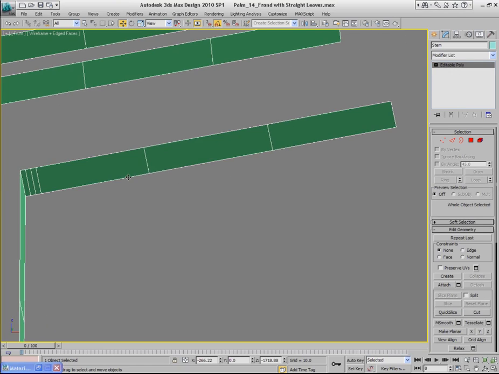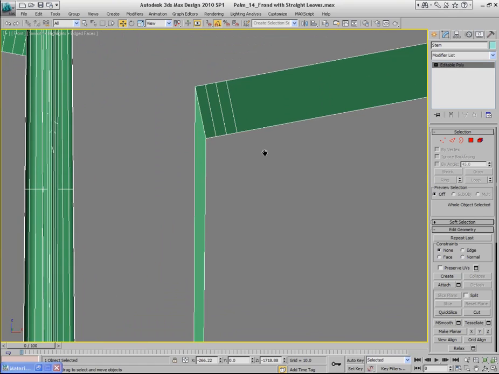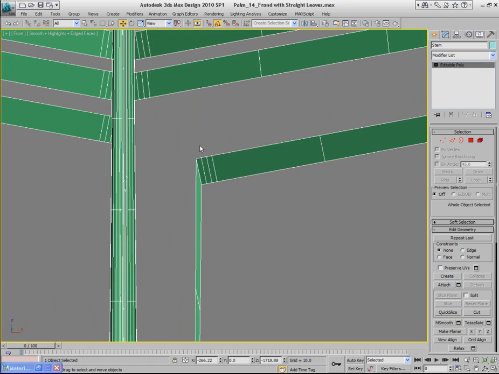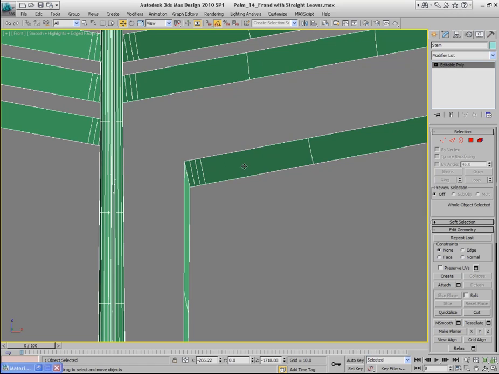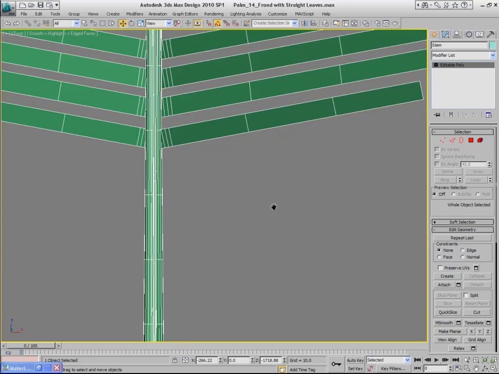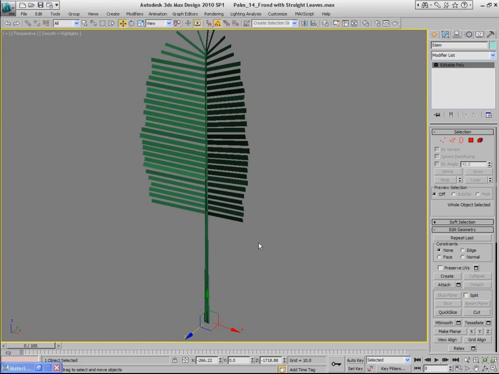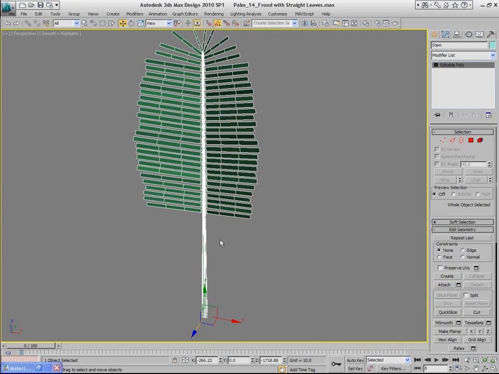You do the shape like this. There are 3 large polygons and 3 small polygons at the side of the object by which it's going to be attached to the stem. So then from that moment you do all the same that you saw I did for the previous type of the palm.